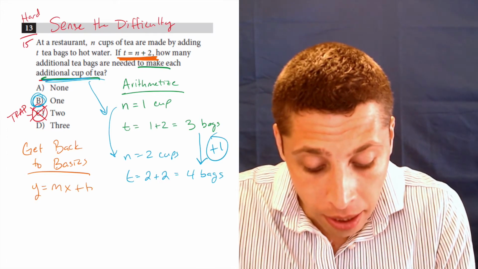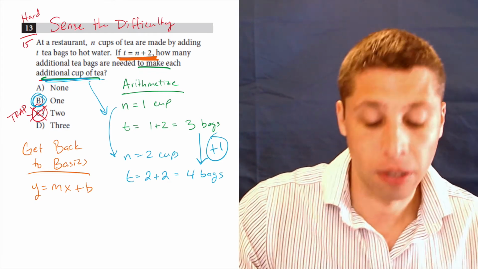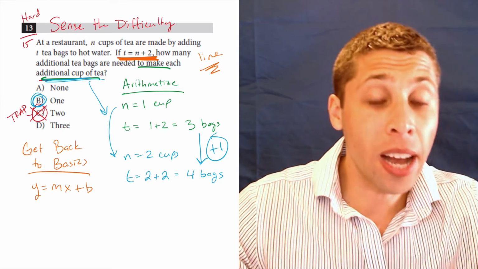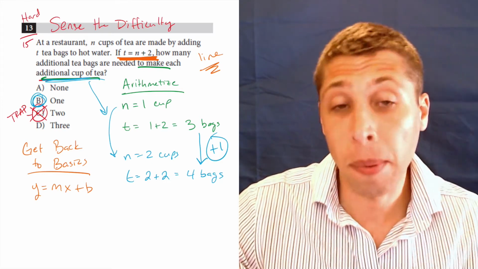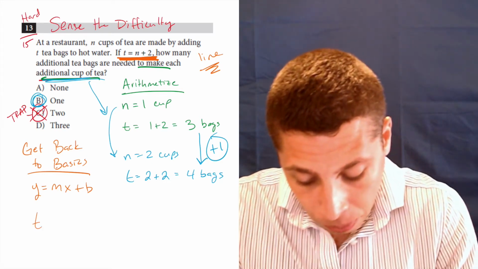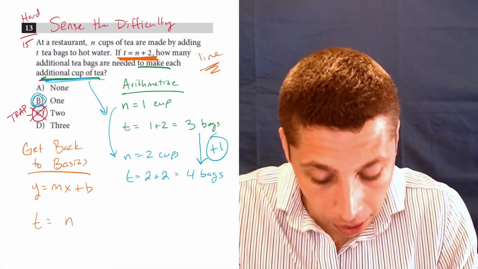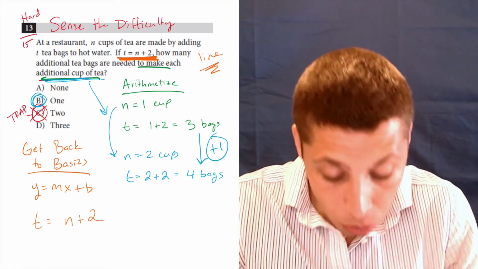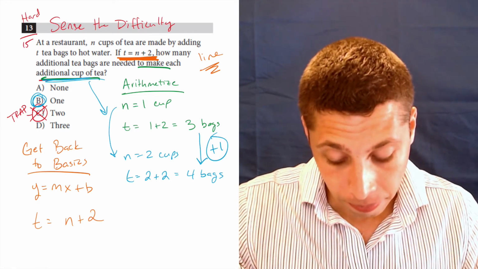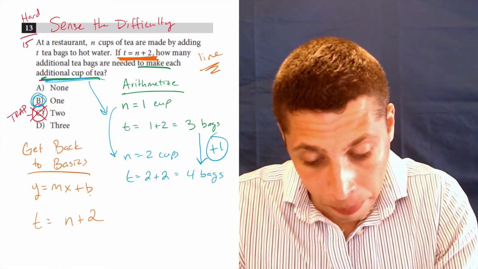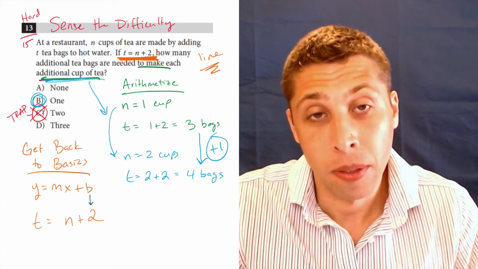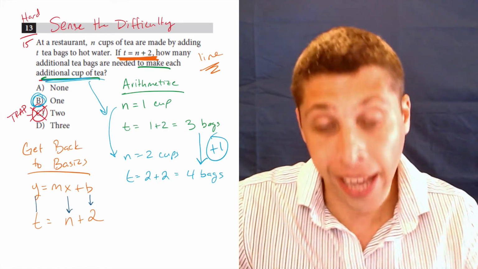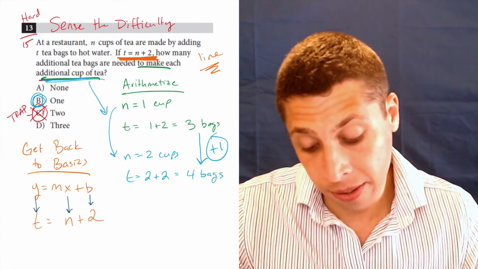This is a y equals mx plus b equation. It's a line. So if we know it's a line and we know that it's going to follow the y equals mx plus b format, we can kind of line things up, right? T presumably is the y, n is the other variable, so that's the x, and then plus 2 fits in with b. So let's match them up. The y-intercept is 2, whatever that means. N is the x, y is the t.